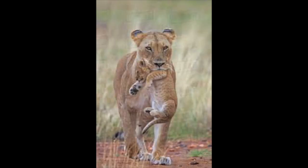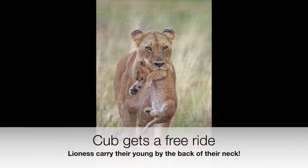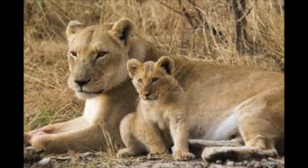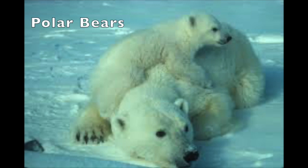Well, there are some differences. We generally don't carry our children around by the back of their necks, but we do carry our children, and we love them. We will, when it snows, teach them how to slide down a hill.